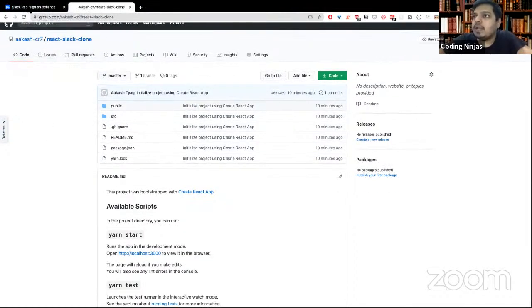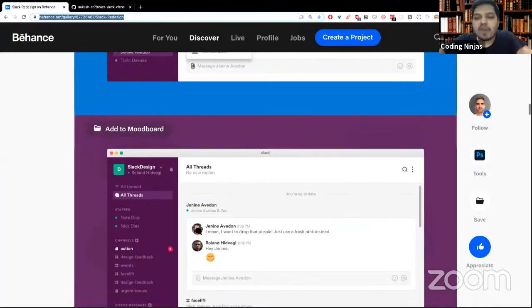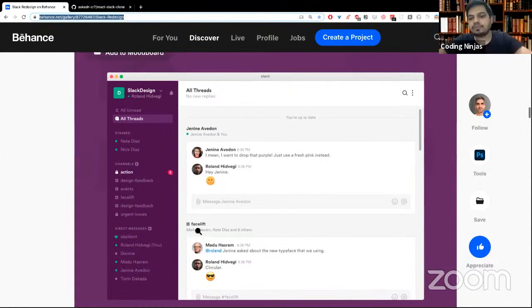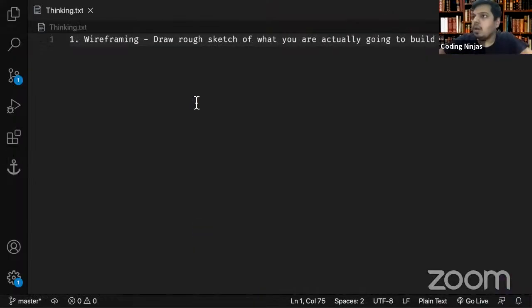Okay, so let's come back to the design part. This is our wireframes that we will actually be building, right? Okay, so next, come to the second point. After you have the wireframes, after you have everything sketched up, and you'll be building using HTML and CSS, then you go on to the next part, which is called the functionality.